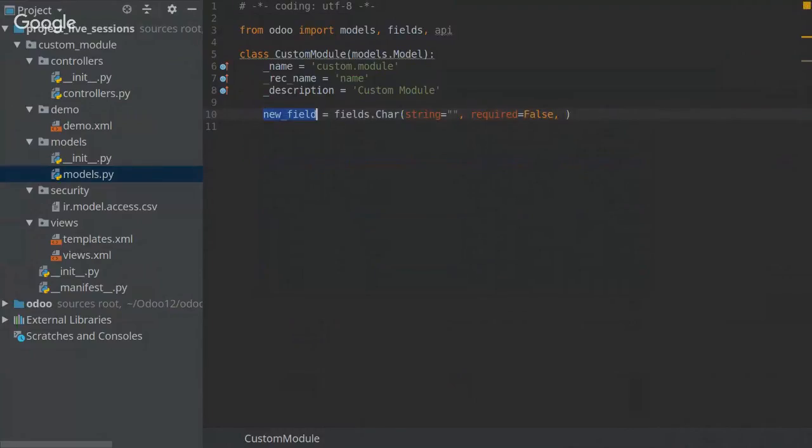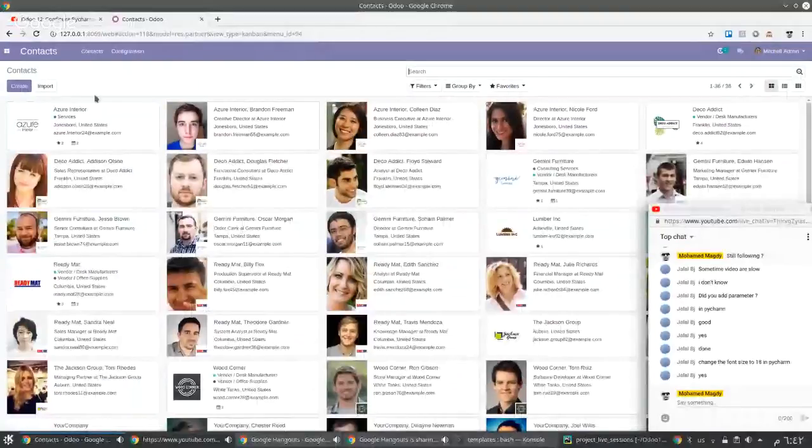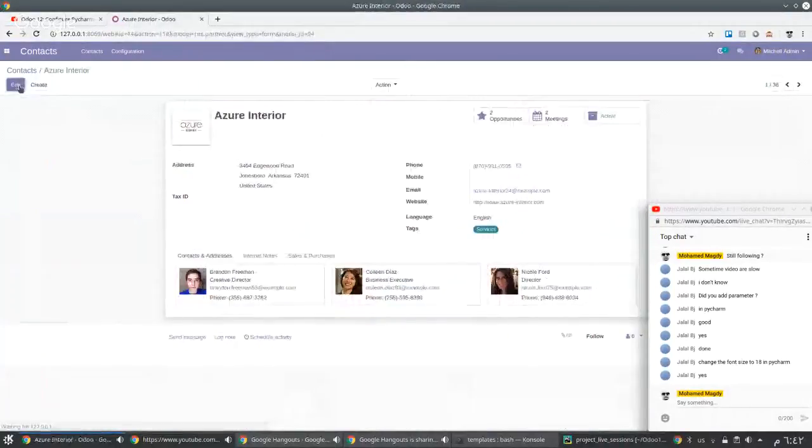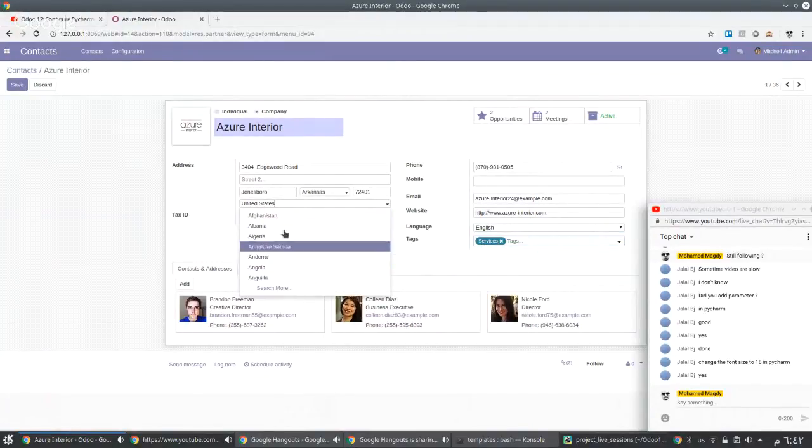This will be the name, and name is a field that is used to label the records in this object. What I mean by labeling this: for example, we have here the countries.